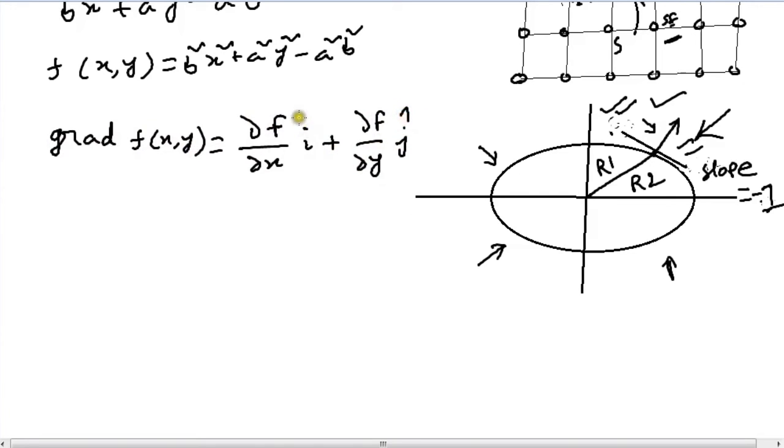î and ĵ of course are the unit vectors representing the x-axis and the y-axis. Now we have to calculate these because the magnitudes of the vectors î and ĵ would be equal on this line. So if one is greater than the other, then we know we're in a particular region. We can determine our region with the magnitudes of vector î and vector ĵ.